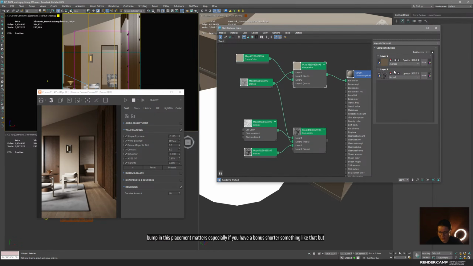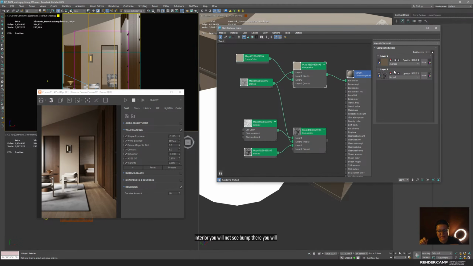But if you have a general main camera, I call it hero camera, when you have the same general look for your interior, you will not see bump there.